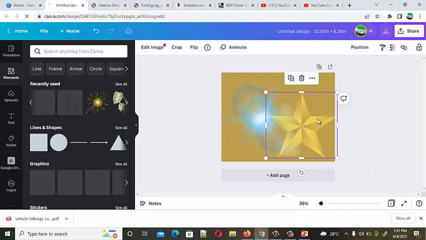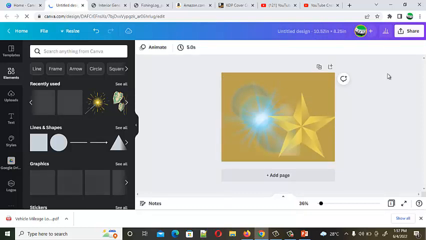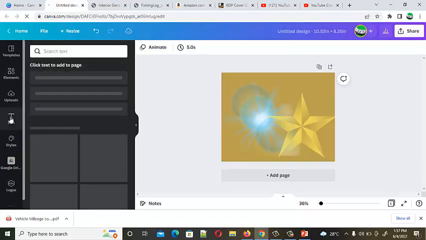So from there, to insert the text, you just come to text. When you come to text, waiting for it to load. Let us wait for it to load.